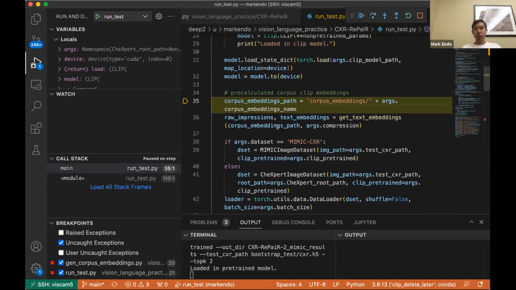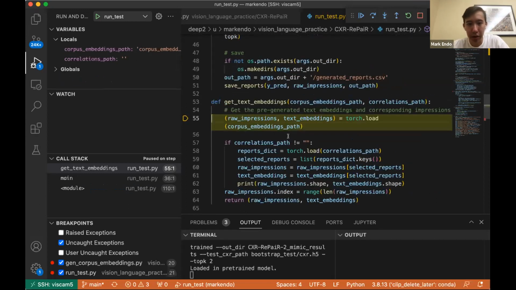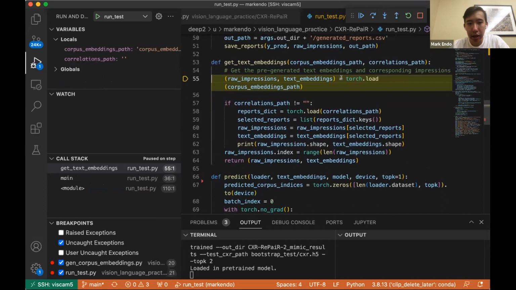Once we've done that, we can load in our corpus embeddings, which we just created. Here we're getting the path, and we're going to be calling get text embeddings, which should grab our saved corpus embeddings for us. I'll step into this to see what's going on. It looks like a simple torch.load where we're loading in the path.